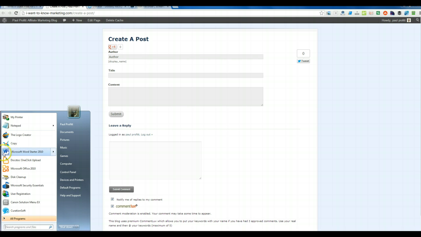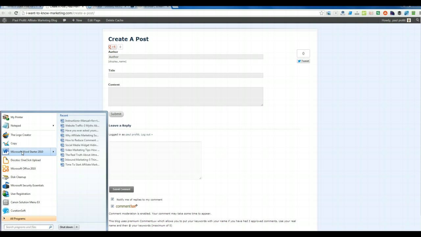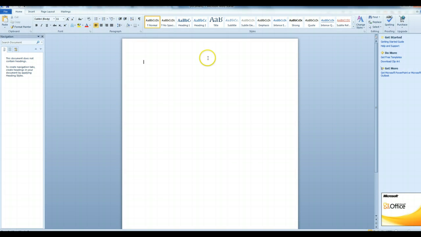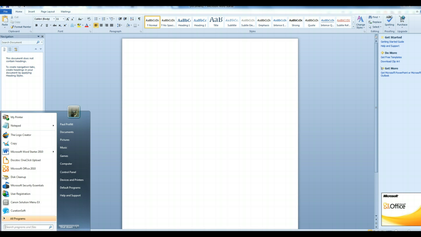I'm assuming that you use an editor of some description. So I've got Microsoft Word, so you can use that. This is how you format your articles, get all the spell checking and paragraphs, and do it all here first, and then you want to fire up Notepad.